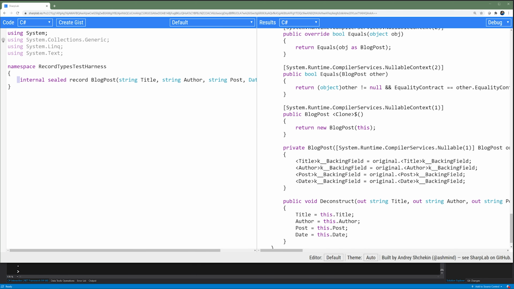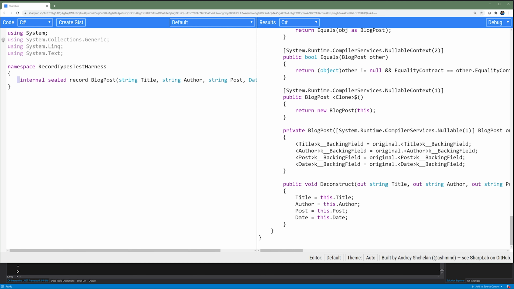Just here, I want to show you one more thing, which is this. There's another constructor here. There's a clone method and there's a constructor. The clone method is using this constructor, essentially saying, I want to create a new blog post with an existing blog post. And that's what this constructor here is.